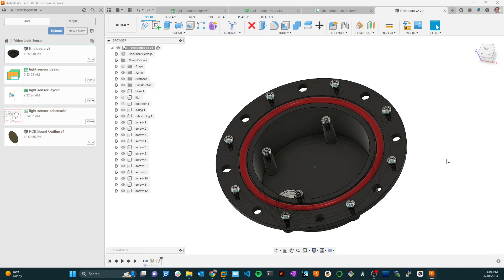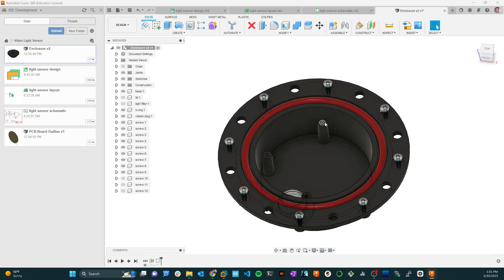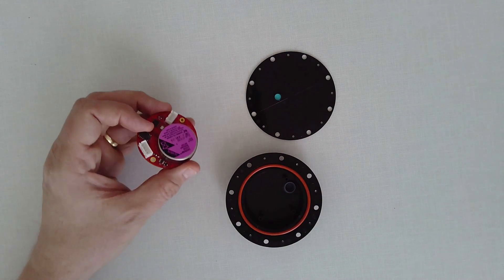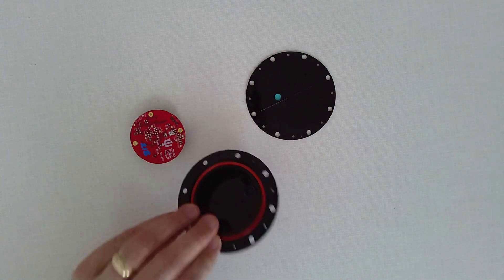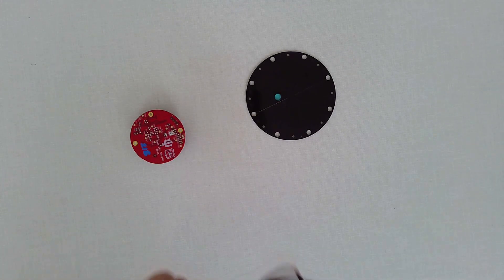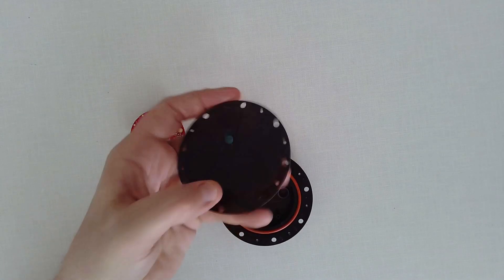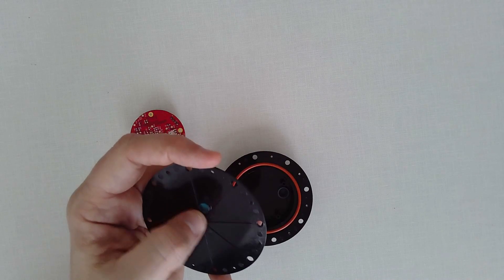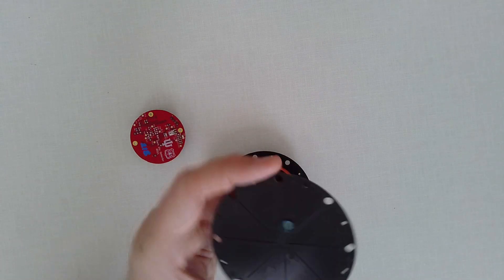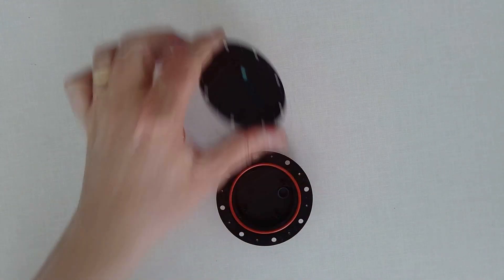If we turn off the lid and the light filter, you'll see the cavity where we're going to stick our electronics. Things sit up pretty high on these posts — and if I show you on the document camera, the actual light sensor has a big lithium chloride battery on the back, so the enclosure was designed with that in mind. There's a little o-ring, a rubber cap to access the serial port, and a glass filter epoxied on with dual-cure temperature-resistant epoxy, so as the case expands and contracts you don't get leakage through the glass.